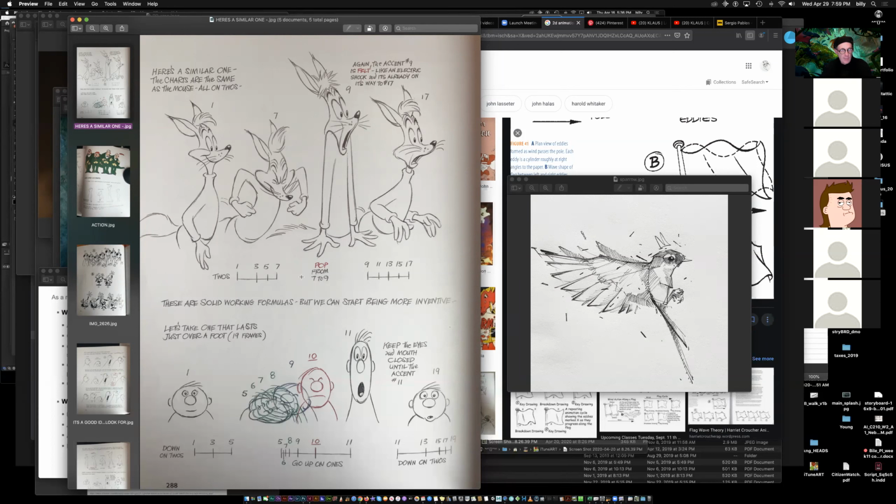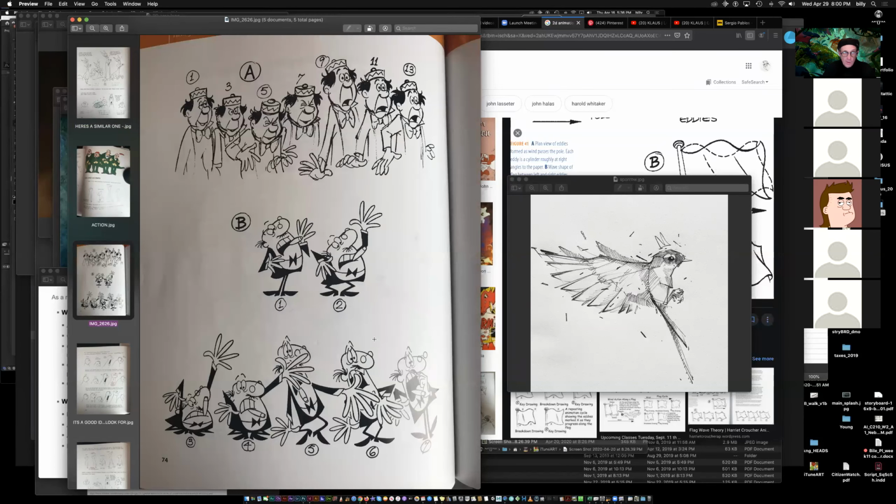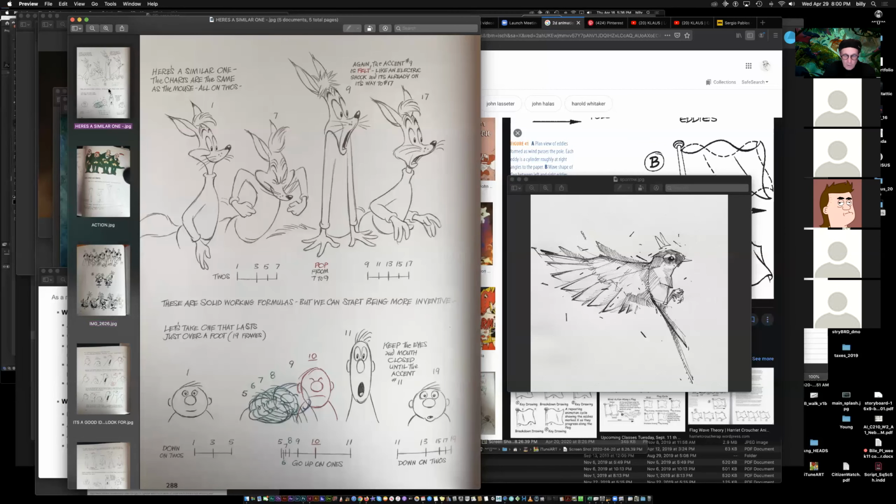Richard has the timing here for you that you go down on 2s. This is all on 2s, and you go up on 2s. So this is all on 2s. You know, the action is really not that fast. So what he's saying here is that this kind of reaction is all on 2s. This one right here in the Hallis book, this is all on 2s. Every one of these would be on twos, or you would start on twos and you would see what your timing is going to look like.